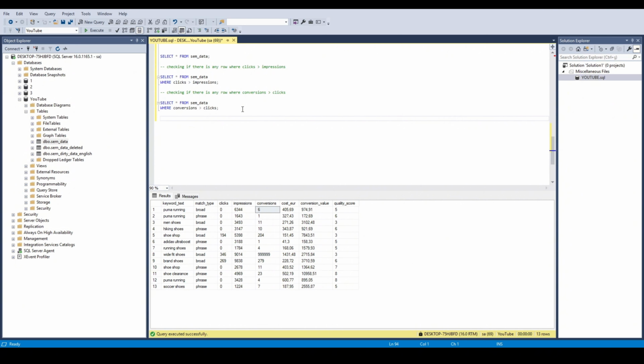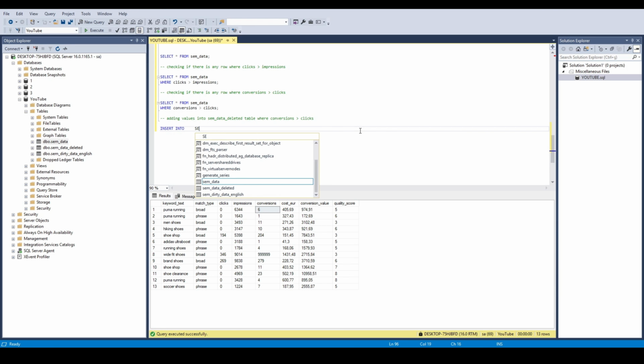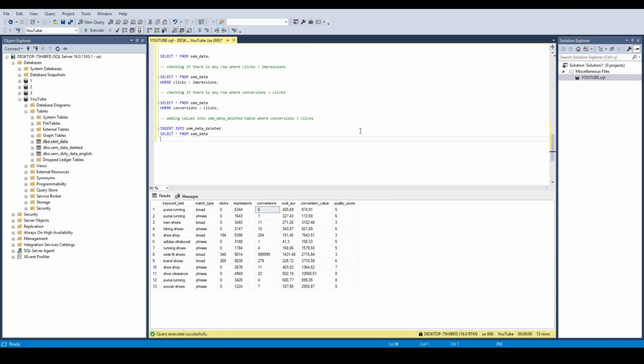So I need to delete them, but before deleting, let's add them. Adding values into SEM data deleted table where conversion is bigger than clicks. Insert into SEM data deleted, select all from SEM data where conversions are bigger than clicks.